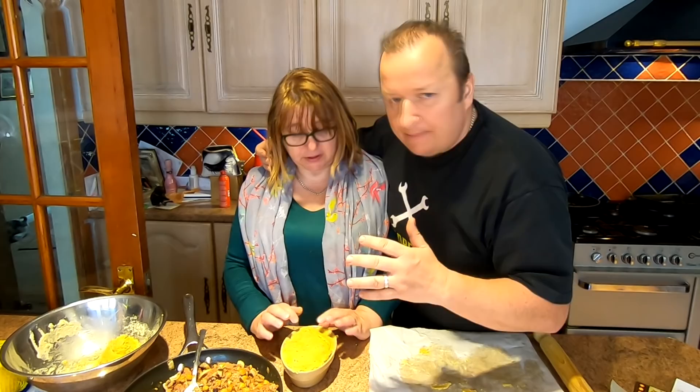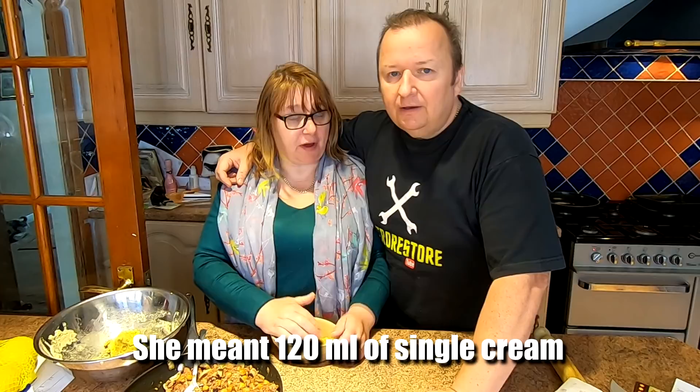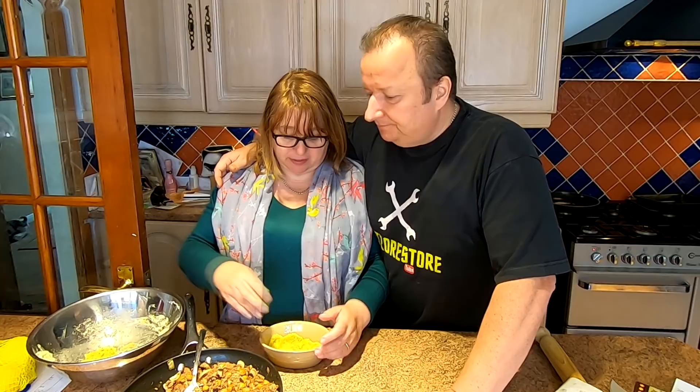I'll have it with cabbage, cauliflower, broccoli — no root vegetables, just the leafy things — and covered with gravy. A massive plateful. I also have a Yorkshire pudding, but I make my Yorkshire puddings with 32 grams of arrowroot, 120 grams of cream — single cream gives a lighter taste — and two eggs. That's it. And my God, they give me the best Yorkshire puddings I've ever done. I've never had Yorkshire puddings rise like it — you wouldn't know they weren't normal ones.